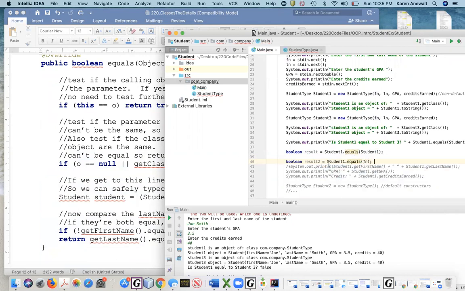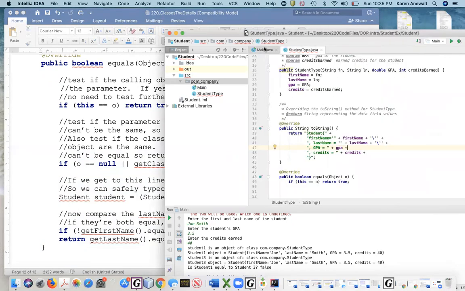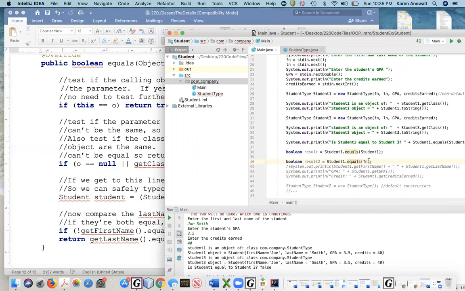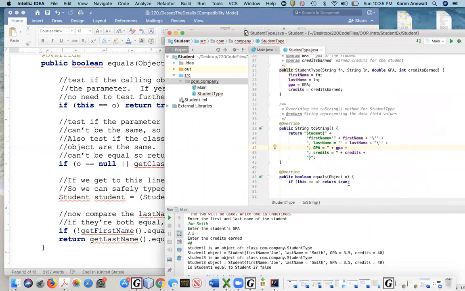You can see there's no red squiggly line there or anything. It'll let us call it with that. But we know that if we're comparing a student object and a single string, there's no possible way those things are equal. So our next bit of code in here is where we check to see if O is null.